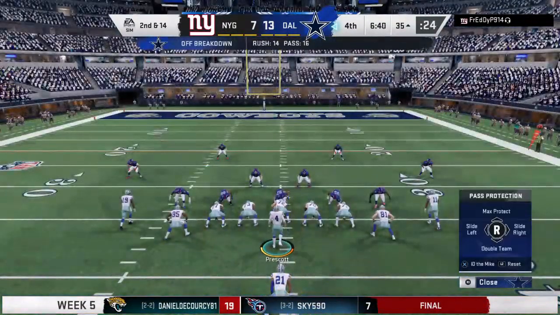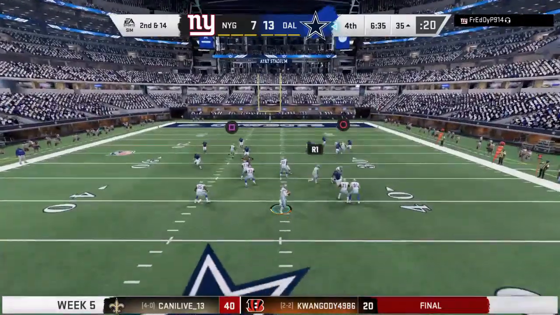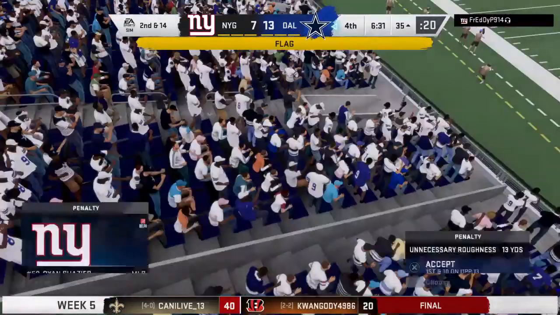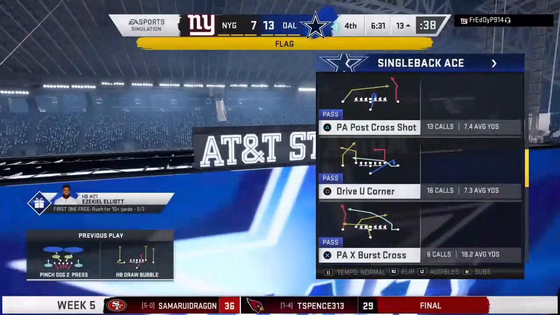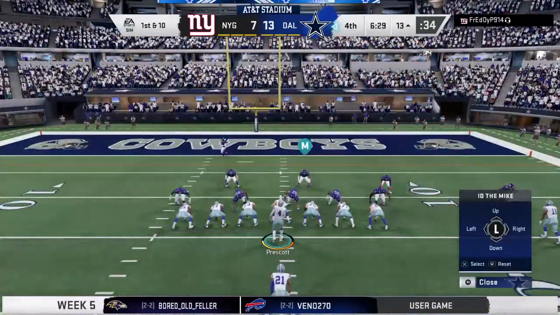Here we go. 47. Check. We're going to 53. I'm scared. 26. On play action, Prescott. That one complete to Elliott. Trailing in the fourth, this close of a game, that's a penalty you just can't afford. It's an absolute killer, and it's one that drives coaches and teammates insane.